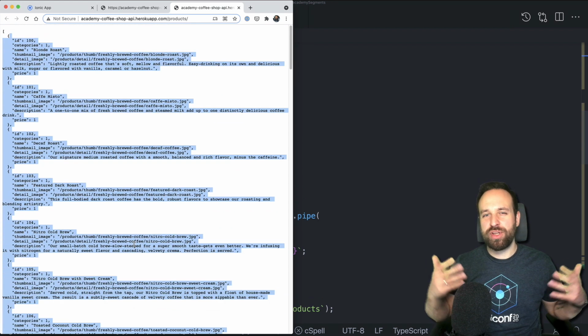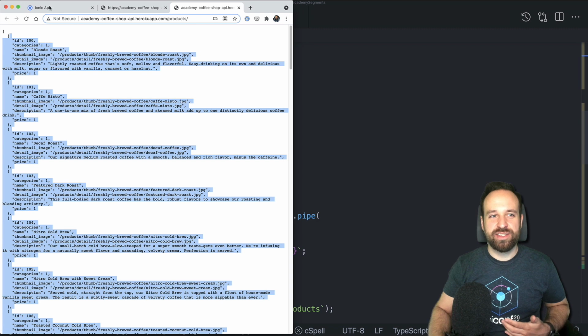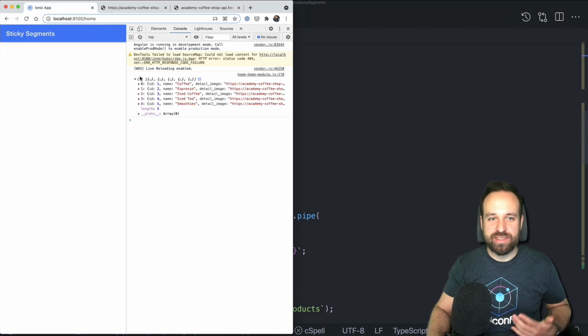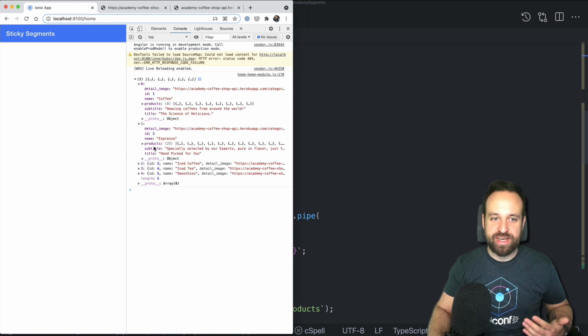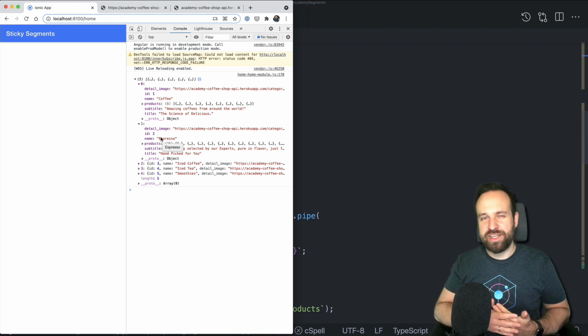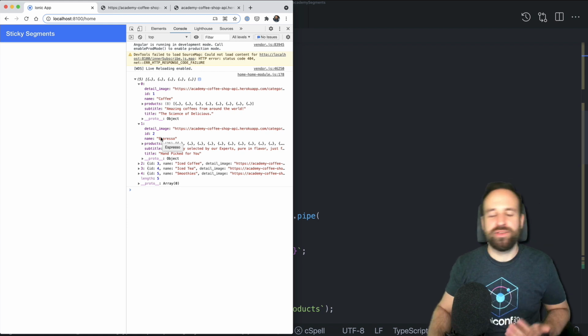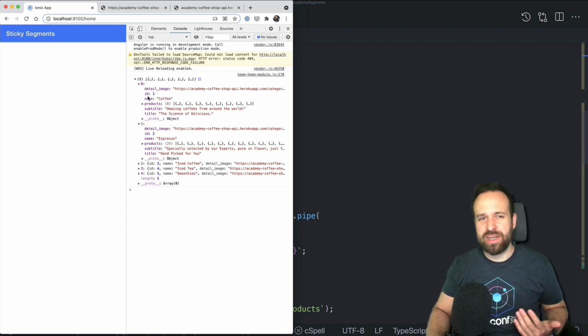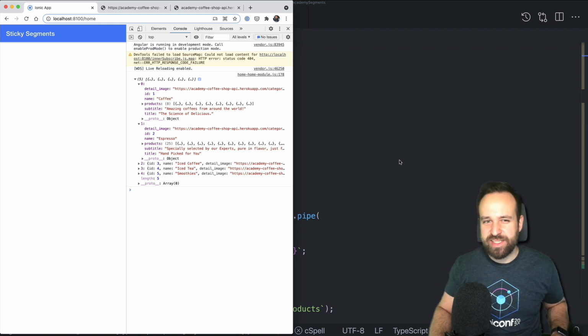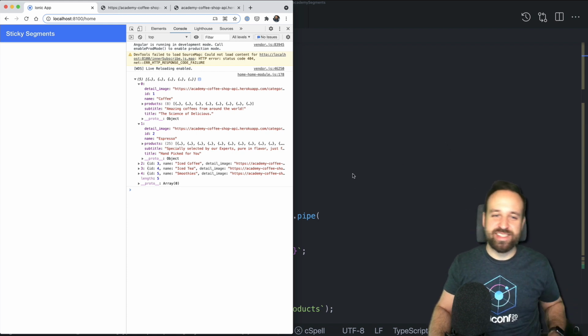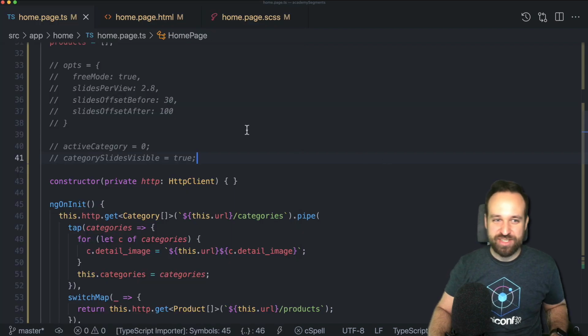And I wanted to combine these, so in the end we get an output like this, where you have an array with the different categories, and each category has an array of products. That's the whole idea for this tutorial. Maybe your API is already returning some kind of array where all the products or the items are in their categories, and then you can basically skip this part. Otherwise, it's a nice little example of using RxJS.